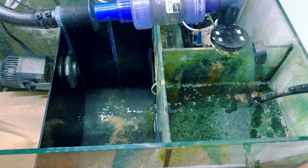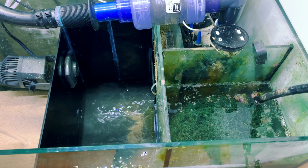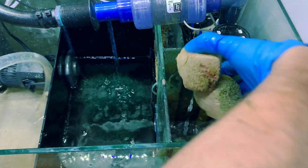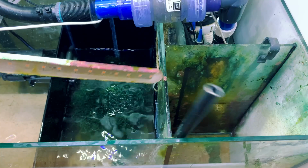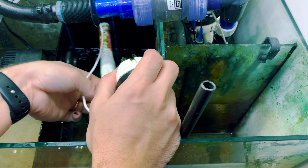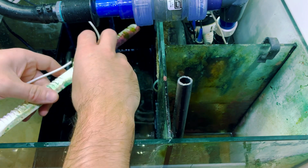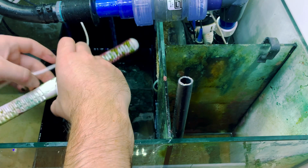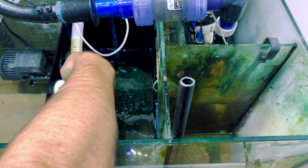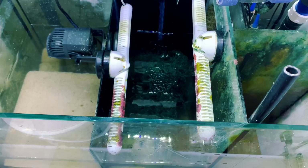Once everything's dry to the touch, all the silicone's dry, all the panels are in place, I went ahead and added a little bit of water to the sump and transferred my Kato and my Marine Pure blocks over to the Refugium. I have the Tunze lights that I've been using for my Refugium. They work awesome. They're waterproof, so I don't need to worry about getting them wet. I put them right into the water. When I shut the sump off, they will get wet as the water will rise, but I don't have to worry about those. And they fit perfectly. Like, you would think these were made for the width of this sump.